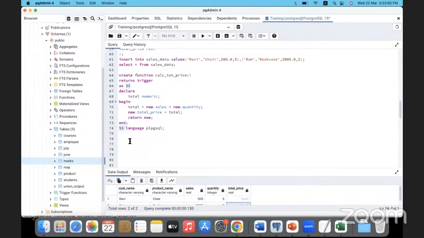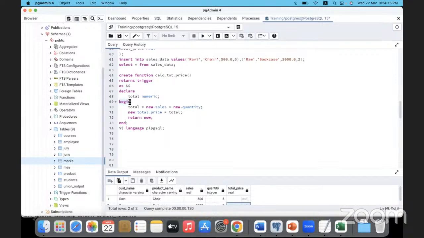It is $$, which is equivalent to putting braces in other languages. Here in PL/pgSQL, it starts with $$ and ends with $$. If there are any local variables that we will be using in the function, we can declare them. This is not mandatory. You can do it without local variables also.